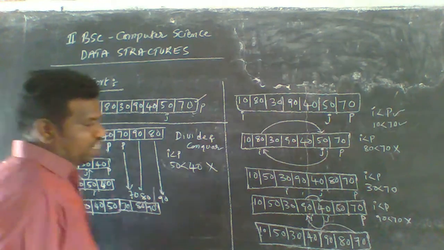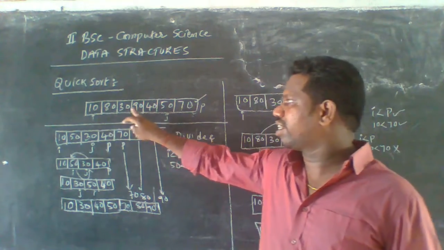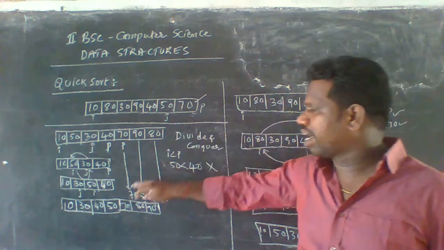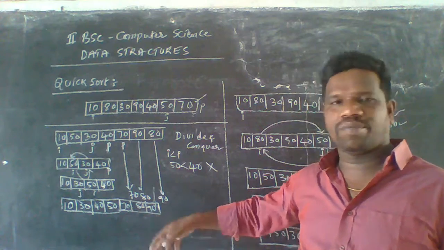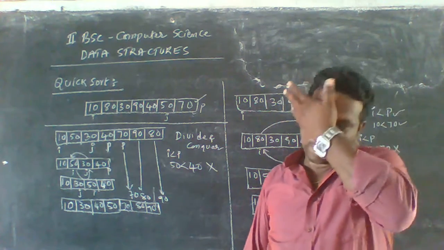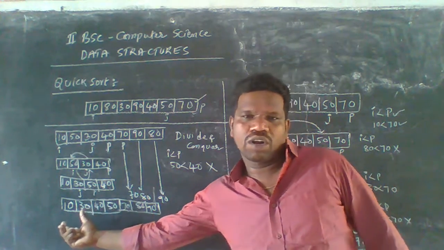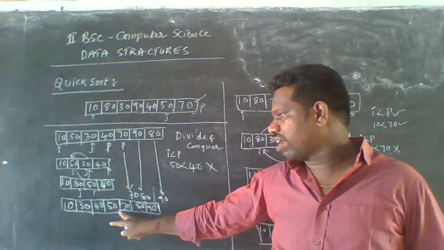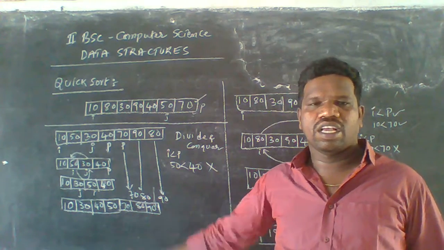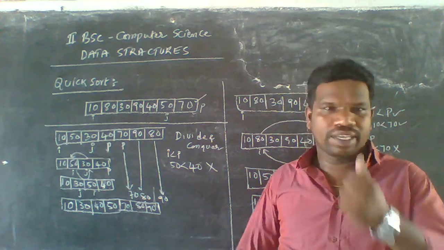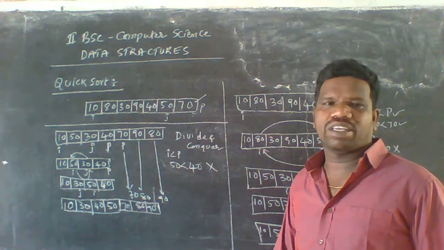This is the sorted list using this unsorted list. Initially we have taken 10, 80, 30, 90, 40, 50, 70, and this will be transferred into 10, 30, 40, 50, 70, 80, 90. Initially 70 will be taken as the pivot number. The pivot number is always checked against the left values. So all these values come under the less values than the pivot number, and these two values come under the right of the pivot value. This is the sorting technique of quick sort.